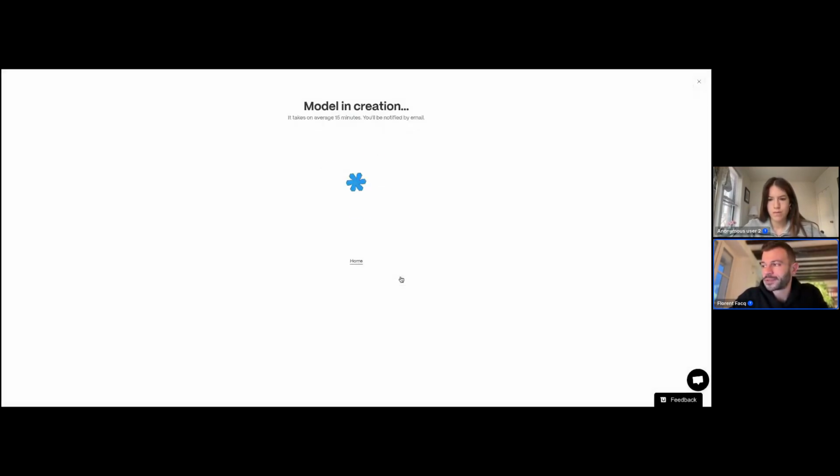So here I just trained my model. Training a model takes between 10 and 20 minutes, depending on how many pictures you've put. So that you know, all the data that you put in Pimento, all the training data, will be kept only for you, won't be shared with anyone, and won't be used to retrain any model.